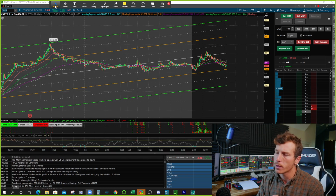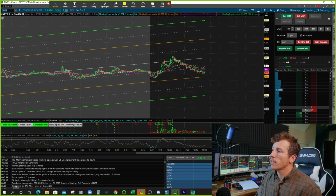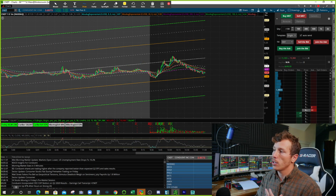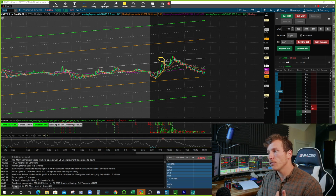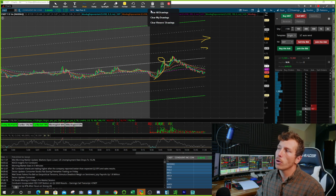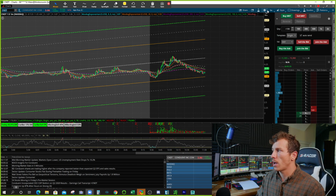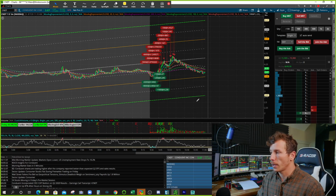So, that being said, what we're a lot of times looking for in these penny stocks is a first target. Our first profit target will usually be the white line. And then if we can cross through, then maybe we'll target somewhere in the yellow or somewhere up here, okay? Now what I want to do is put the trades on for the stock, and that will give us a little bit more insight on how we are actually trading this, okay?